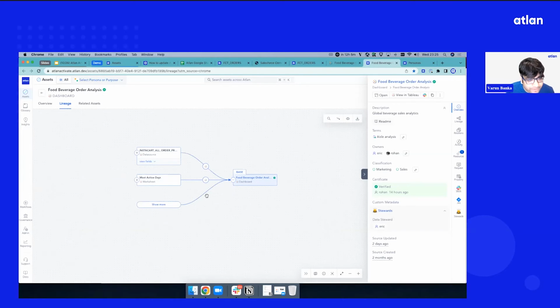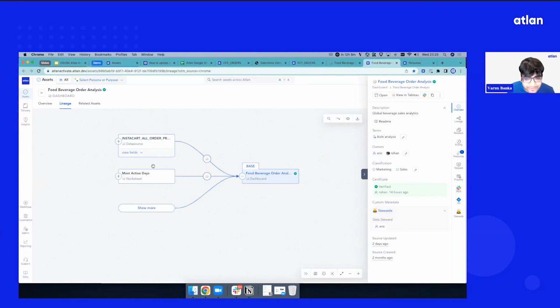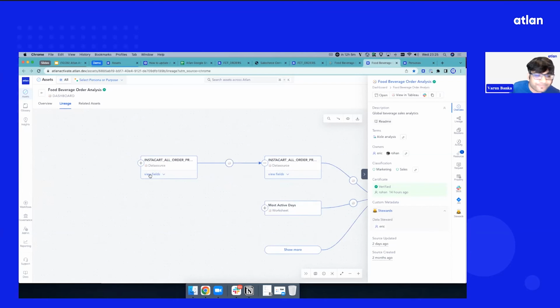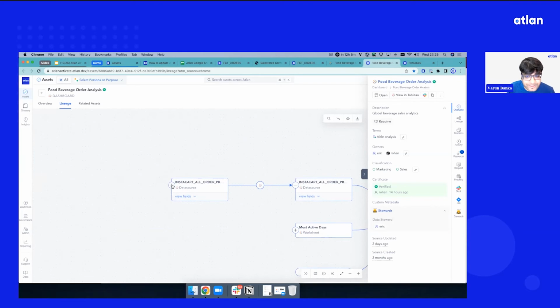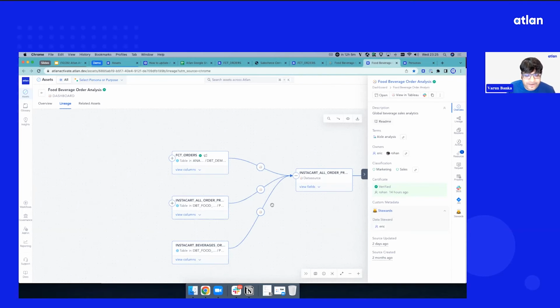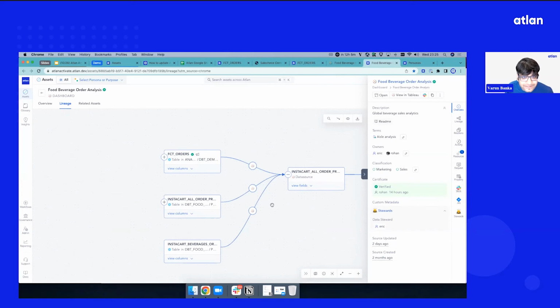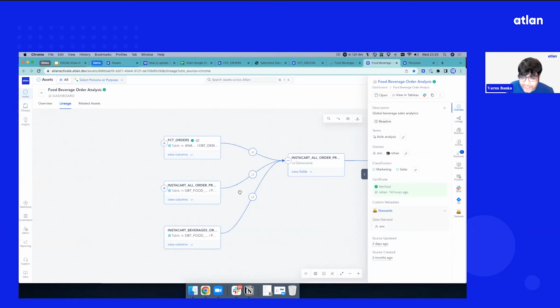So we see a dashboard. We see, hey, there's a data source that's coming in. So let me just expand this. Looks like this is coming from out of the data source. Now it suddenly starts connecting upstream. We see there are three tables that it connects to. There's the fact orders table, and some other tables coming from other schemas and databases, and all of them are feeding into this data source, right? But hey, this is verified.